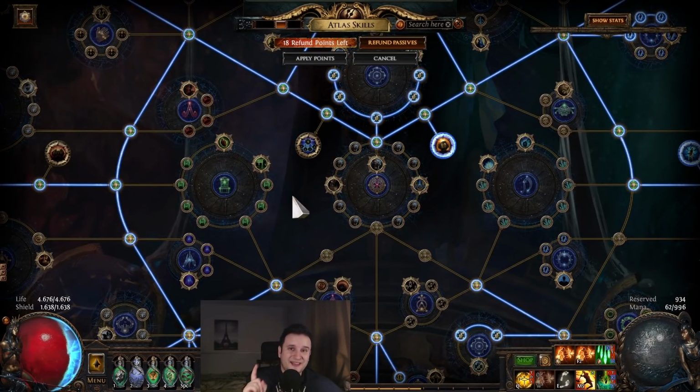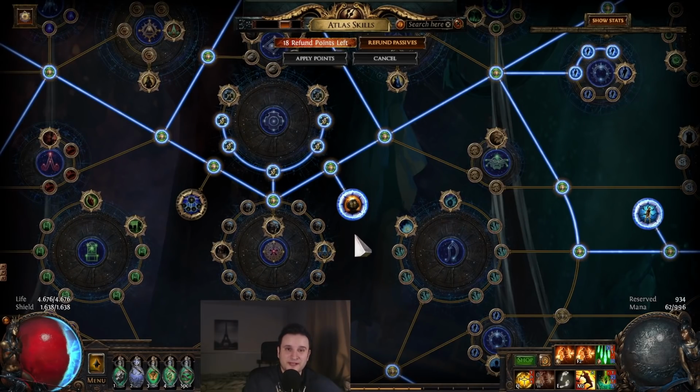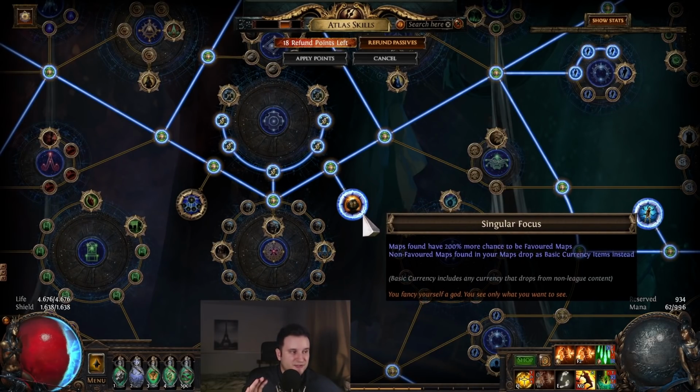But what if you want to sustain one map and one map only? Well, either you juice your map like crazy and you still run Singular Focus and you just completely ignore it, right?